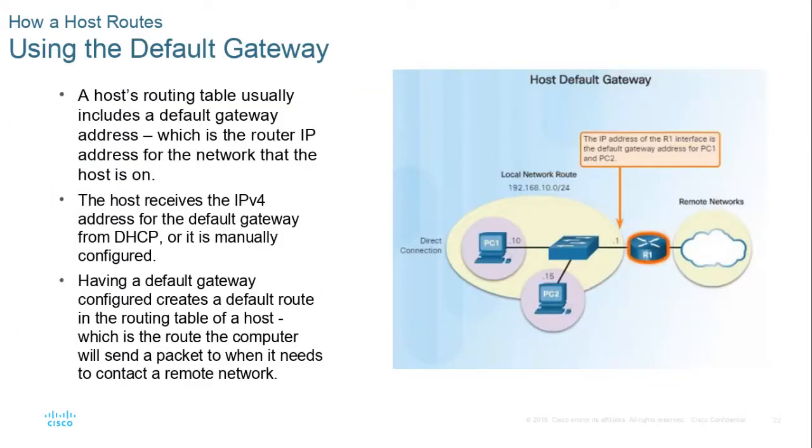So the default gateway host routing table, there's a little routing table built into host PCs. You can type route print and you can see what that is. So the routing table includes the default gateway address. That's what you configured in the network control panel. You probably put it at home. Well, you didn't statically configure it at home. You got it from DHCP. But if you type ipconfig, it will probably tell you that your default gateway value is 192.168.1.1. That's the most common value.